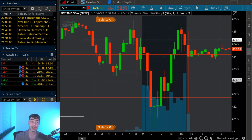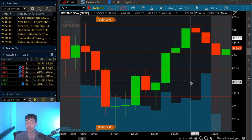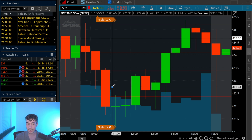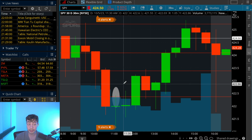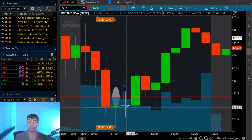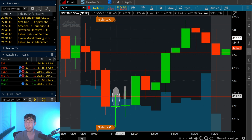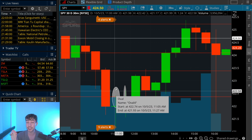Look, man, we had a guy buying calls at the exact lows today using the trading strategy that I've been talking about. I tell you guys all the time, when SPY is at key support and it forms these 30-minute green bullish wicks, what does it do? It retests the high of the wick, then it tries to break out. I taught this trading strategy 3 times alone this week. There's been opportunity. And if you go back to watch all my videos, you're going to start to see it's the same pattern. It's the same strategy.